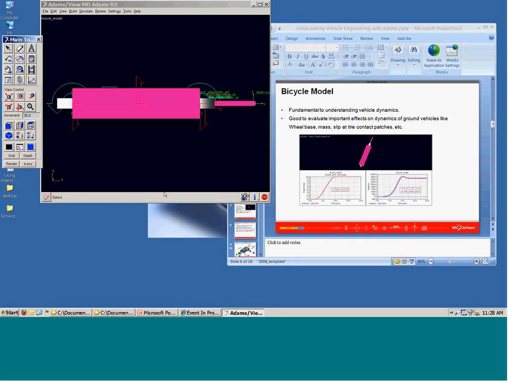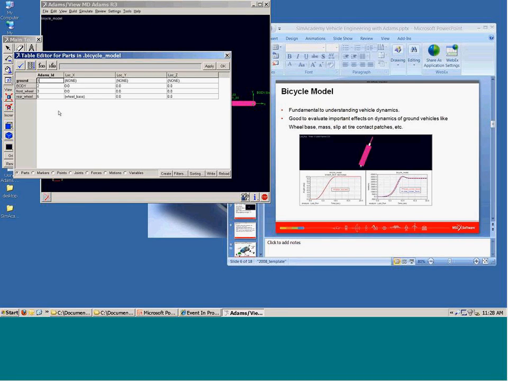So again, from such a simple model, you can ask, what happens if I modify the stiffness? If you go to Tools, Table Editor, what happens if I change the wheelbase of the vehicle?